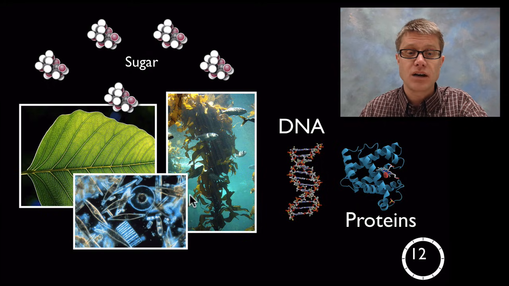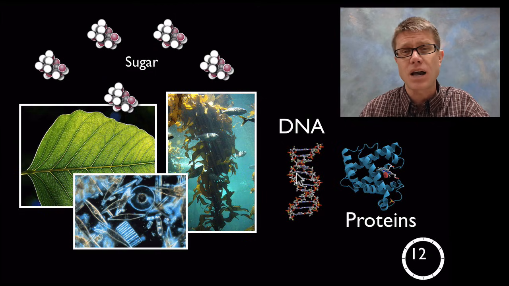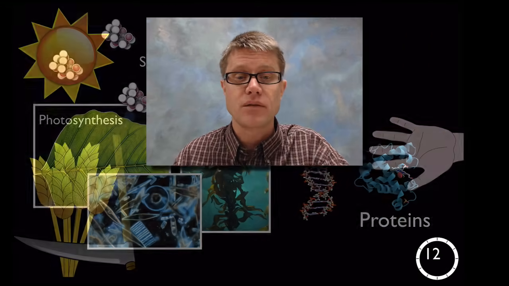Now that's kind of the energy where it's coming from, but we also build the parts of cells. And so plants are not only using that sugar to release energy, but they're building the parts of the cell. And we can metabolize that sugar and use it to make DNA and proteins and other things inside the cell. And so we're getting the matter of life from that.